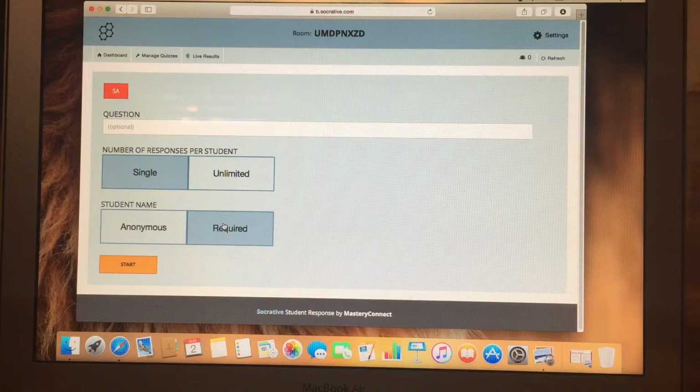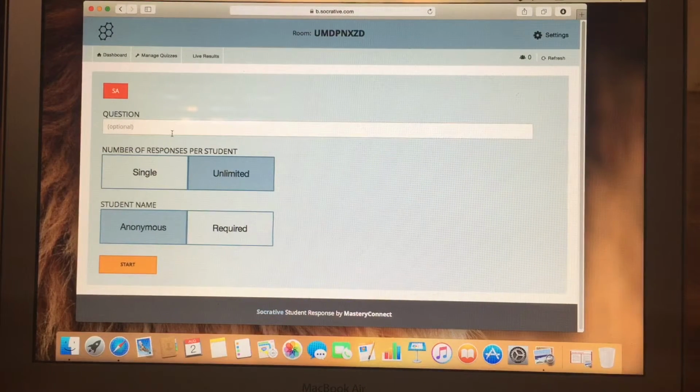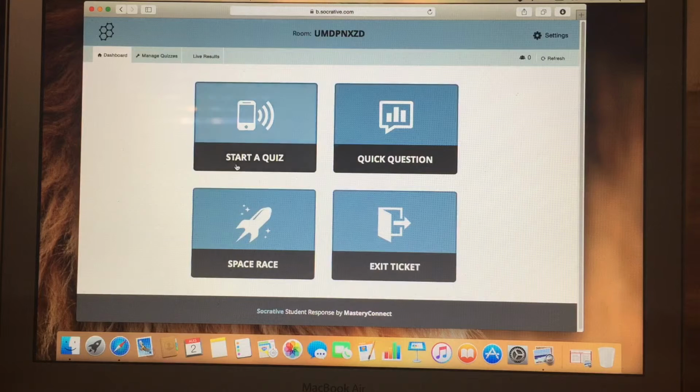This gives the option for the students to post questions about the previous night's homework. So letting students post unlimited responses with their names or anonymously. What didn't you understand about last night's assignment? They can post all of their questions and the teacher can respond to those questions. Also, once you go through this short answer process, it lets the students take a poll. So seeing all those questions that they post on the screen, students can then vote for which questions they'd like to prioritize talking about. Okay, so to click on the dashboard, I'm going to go back.